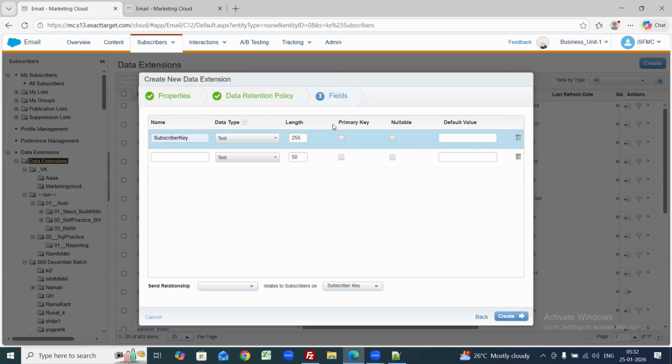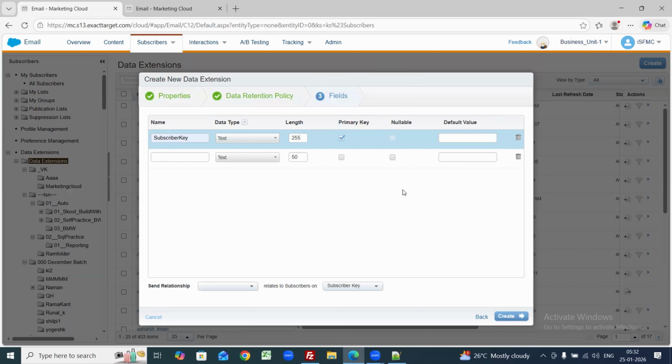So here you can see an option called primary key. Primary key is nothing but, in a data extension, if you create any field as a primary key, no duplicate records will be present in this particular field. Let us suppose there is a subscriber called Prithvi. His subscriber key is 12345. And also there is another subscriber called Preetham. And Preetham's subscriber key is also 12345. Now, we are making subscriber key a primary key.